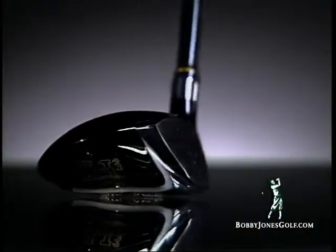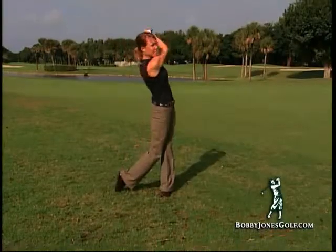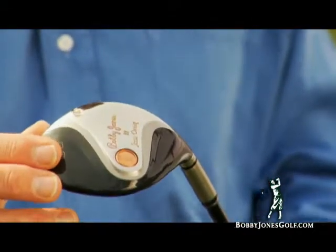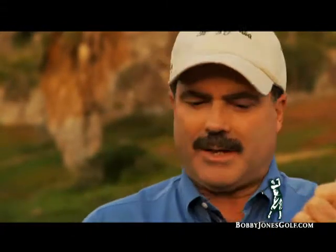What you need is a club that's very versatile. You want a club that you can hit out of all kinds of lies, not just because it hits great off the fairway or at the driving range. You need a club you can play with throughout the round. A club with a very contoured sole minimizes turf drag, allowing the club to be centered right in the middle of the sole plate, and because there's no place for the toe or heel to drag, you make much better contact with the ball.